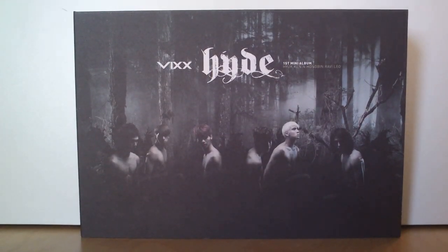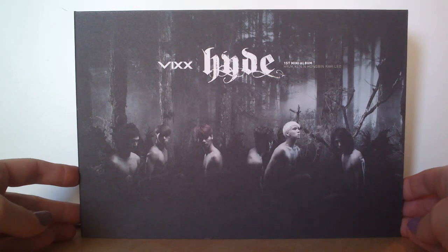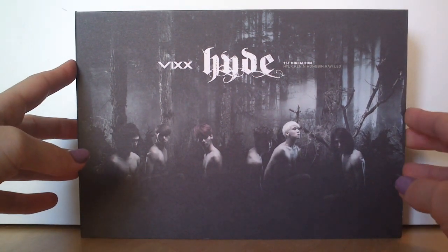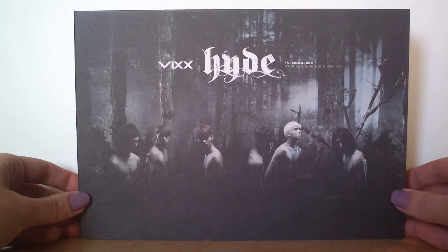As you can see, the album I'm going to be unboxing is the first album from VIXX called Hyde. It reminds me a bit of their last single album in the design, about the same size and such. This one, however, doesn't come in a slipcase, so I'm a bit worried because the cardboard on this one is rather thin, so I'm going to be a bit gentle with it.